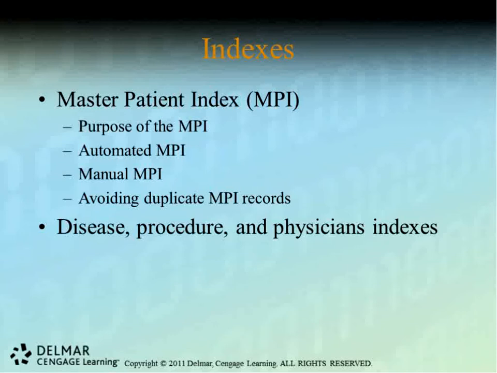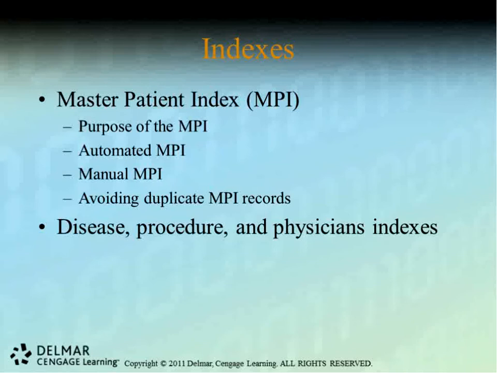You also have, with your master patient index, what we call the MPI, and you'll hear it called either a master patient index or a master person index. All right, and so again, it's going to link that record number with that patient's information, right? And that's what we define an index as.